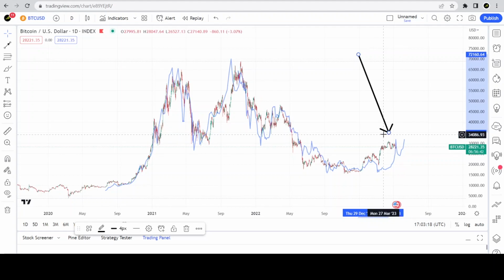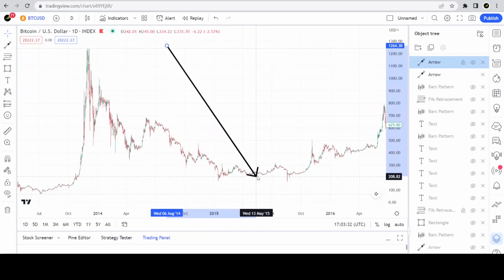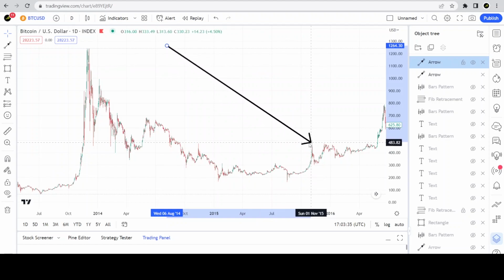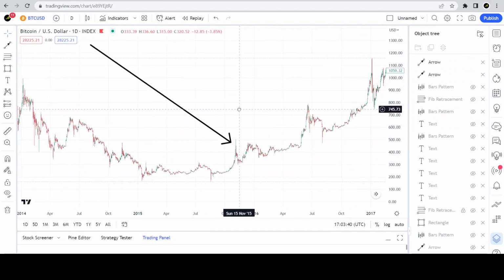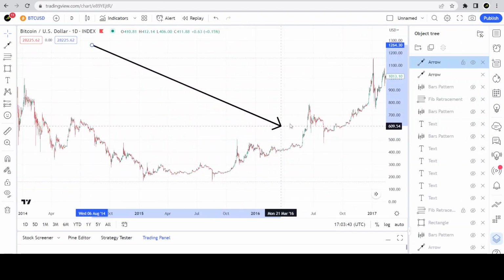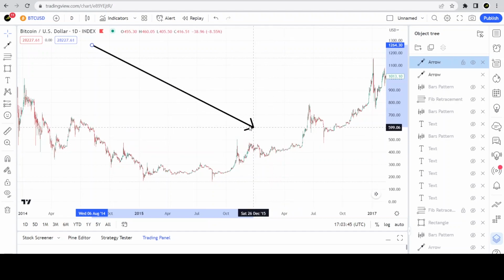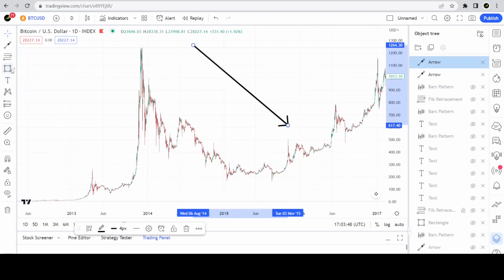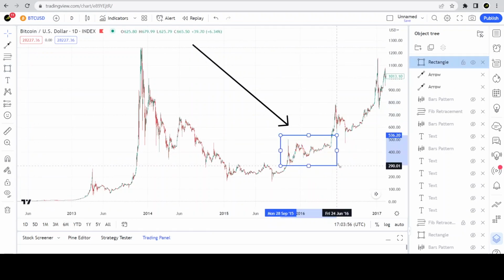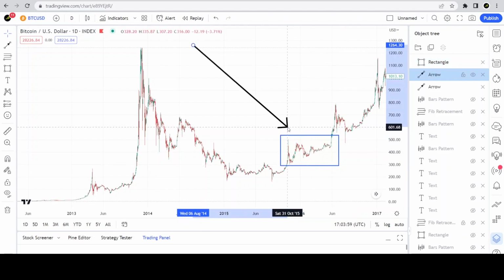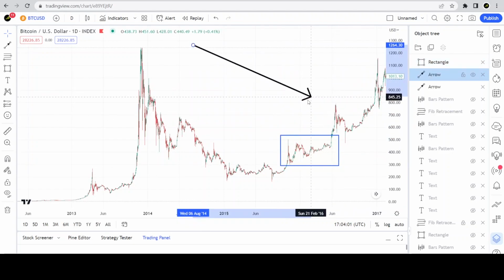So to do that, let's go back into the past and examine that 2013 decline and the recovery that took place. Okay, so here is that 2013 decline. Here is that bounce. Here is that move up where we currently are at right here. So this is that part. Now, this is what I want to draw your attention to, this area right here. This is an area where price kind of moves sideways right there before continuing its move up.